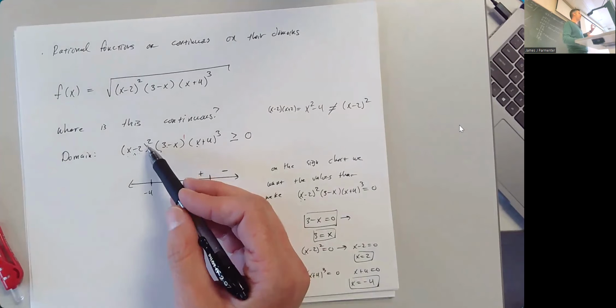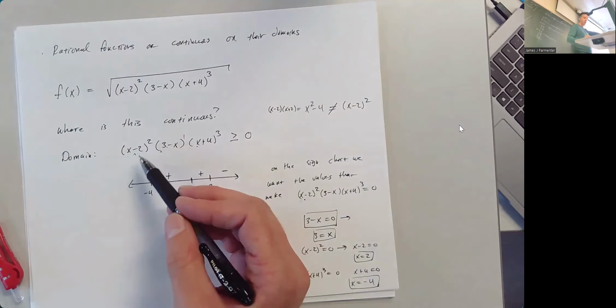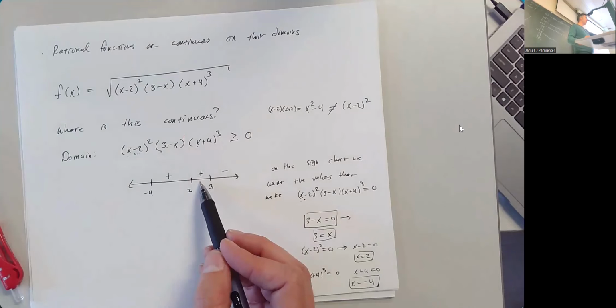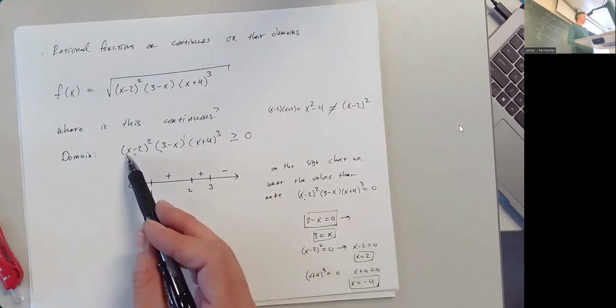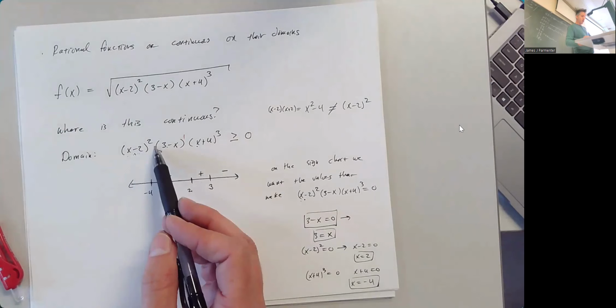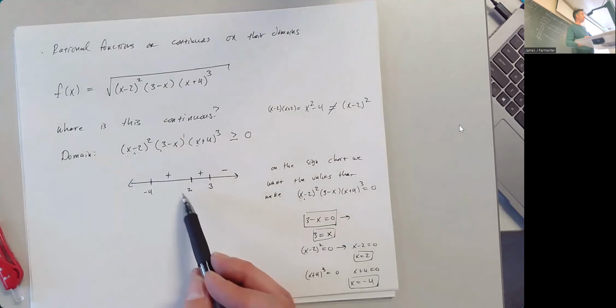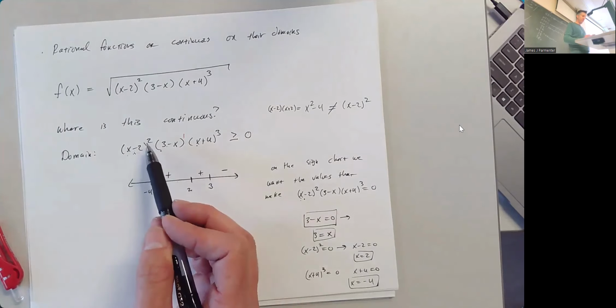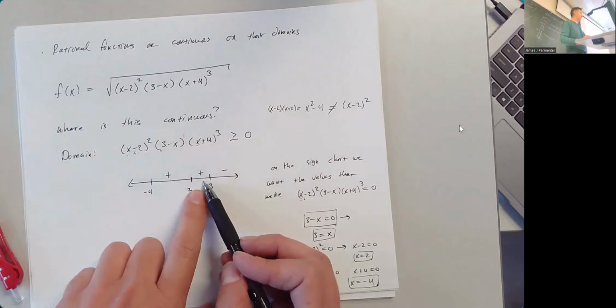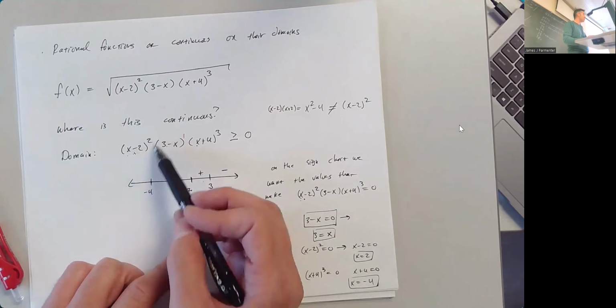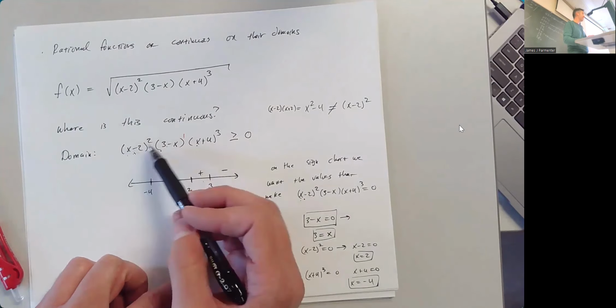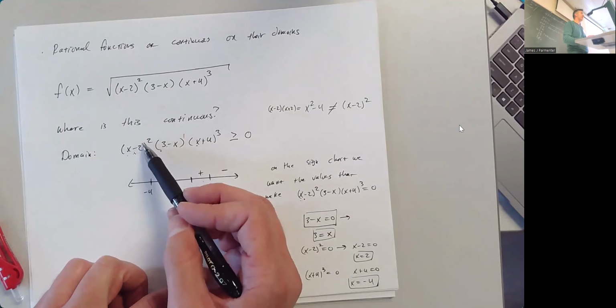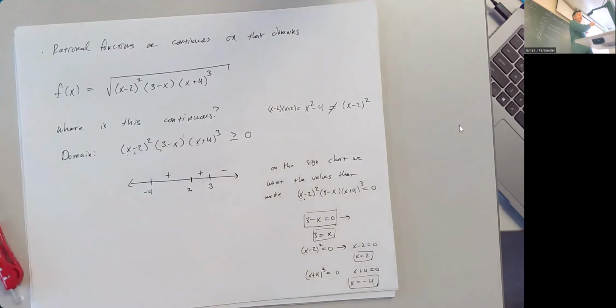So here's actually the crux of what's happening. Over here, when you pick a number bigger than 2, that number minus 2 is positive, and a positive number squared is positive. Over here, when you pick a number smaller than 2, that number minus 2 is negative, but when you square it, it's still positive. So even though we went from the right side of 2 to the left side of 2, this term didn't change signs because it's raised to an even power. And that's why signs don't change when you cross one that has an even power, because it's still going to be positive on either side.